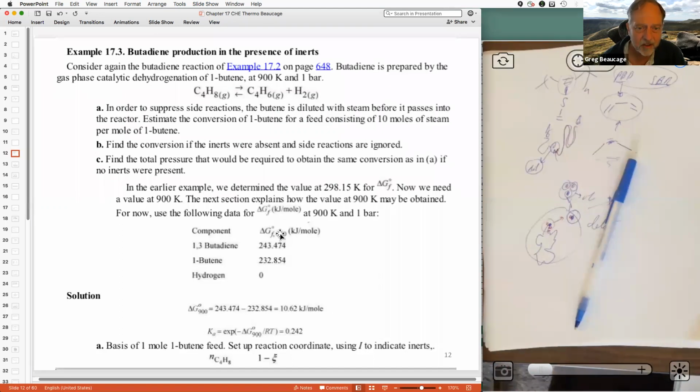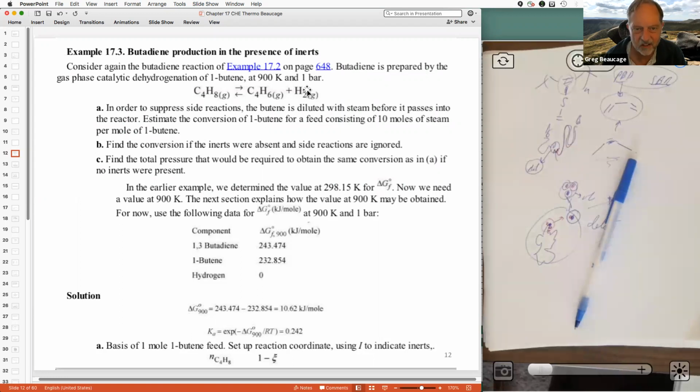Look up on the table the heat of formations for these, and then you need to know, this is trying to do this at 900 K, so you need to change the temperature. But he gives the Ka at 900. Like it's given here, delta G 900. He gives the heat of formations at 900. So then you can just add up to get the delta G for it.